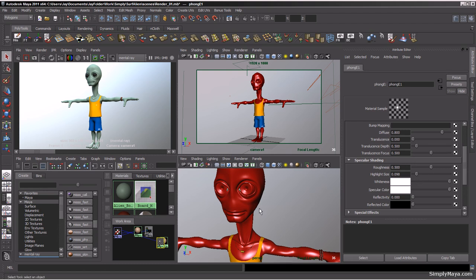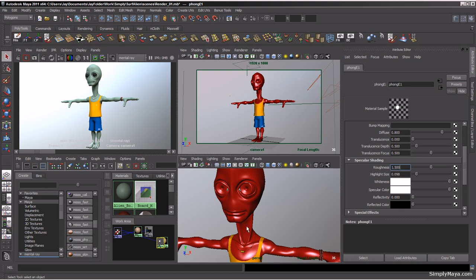So when we come to render the eyes, we'll have a nice specular highlight on those, and the roughness is the roughness of the highlight around the edges, so it kind of breaks it up a little bit. I don't know if you can see it very well on the screen there in the video, but it does go quite rough, and I'm going to put that up to 1.5 as well, just to give it a bit more. So hopefully we're ready to render there.